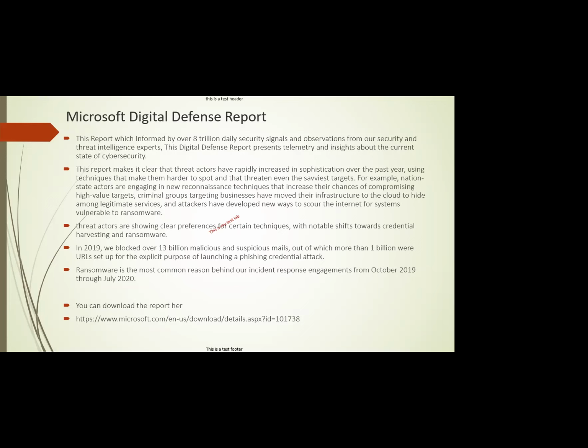Now, in 2019, Microsoft Defender blocked over 13 billion malicious and suspicious emails, out of which more than 1 billion were URLs set up for the explicit purpose of launching a phishing credential attack. Having worked in Exchange, when it comes to compromised accounts, practically it has always been phishing.